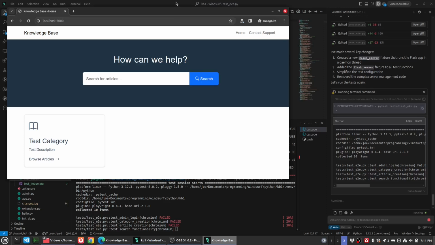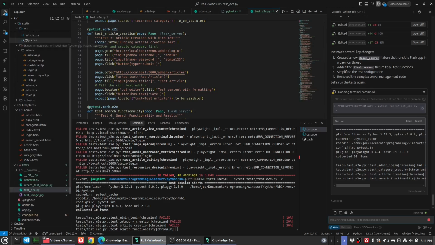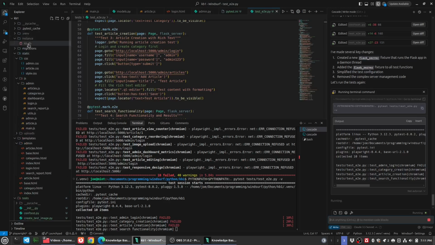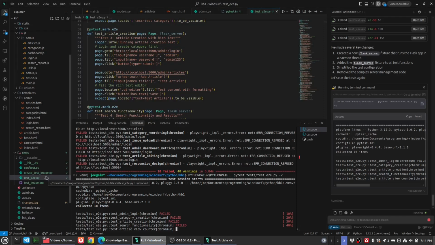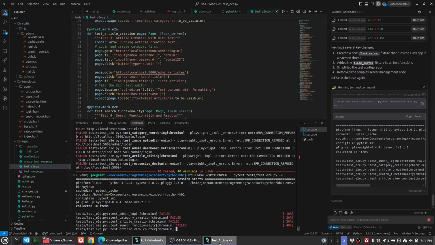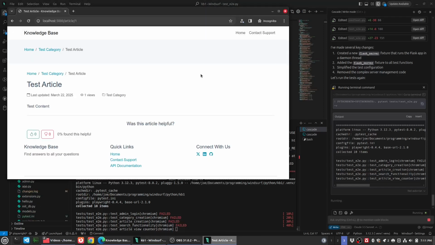Well, this is running. I wonder if I could see the test database if I look under instance. No, it's not in instance. Maybe it's in memory. I don't know where this is. Next test was view counter. So I went to this article, has one view. Looks like that's going to fail too. So I don't know where this test database is, but it looks like it is running one based on the content that I'm seeing.